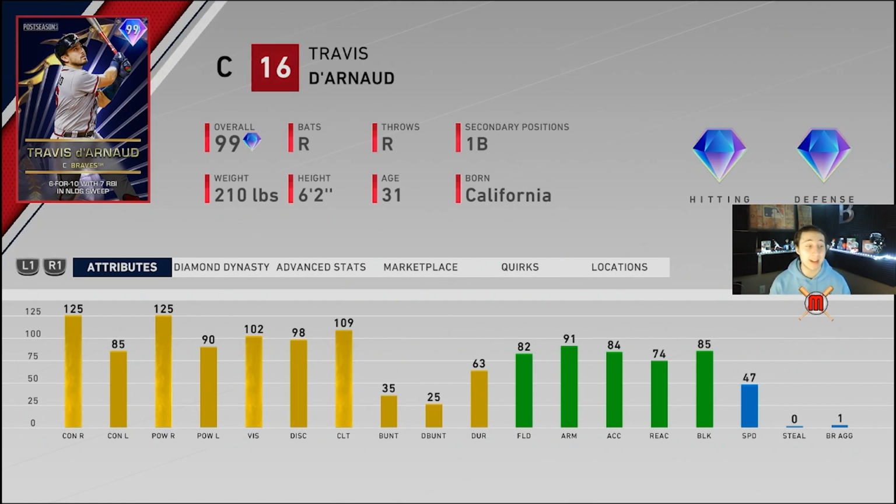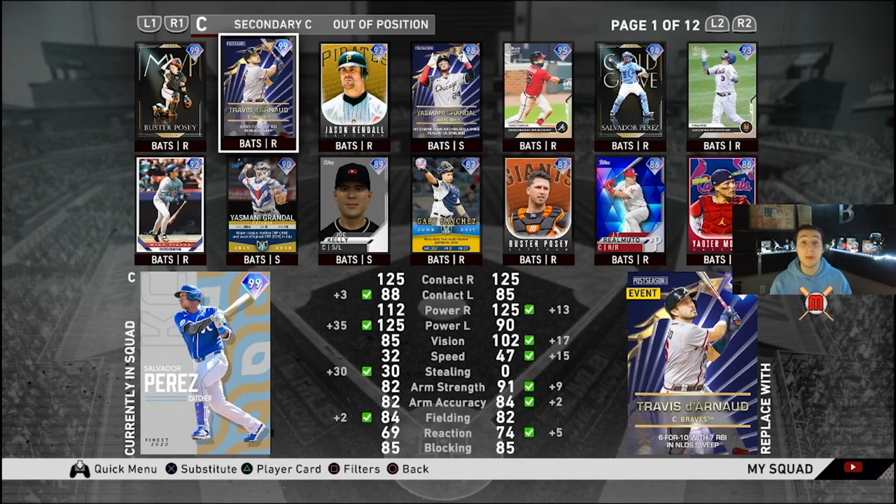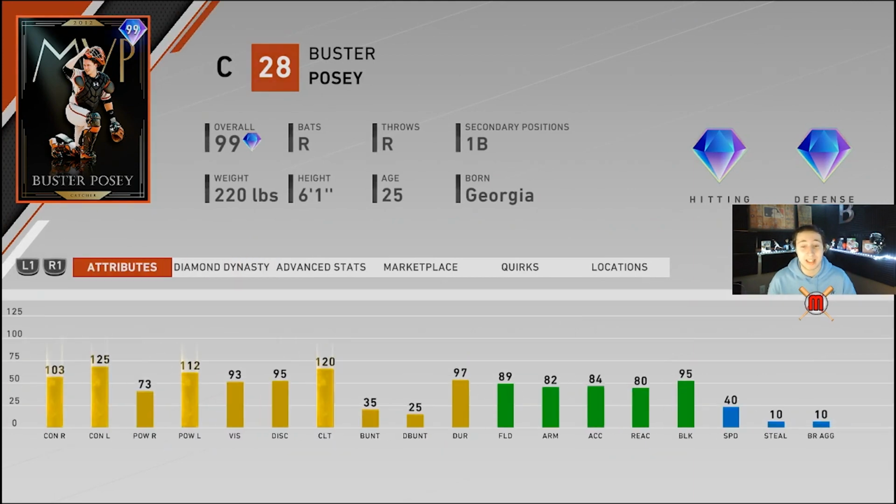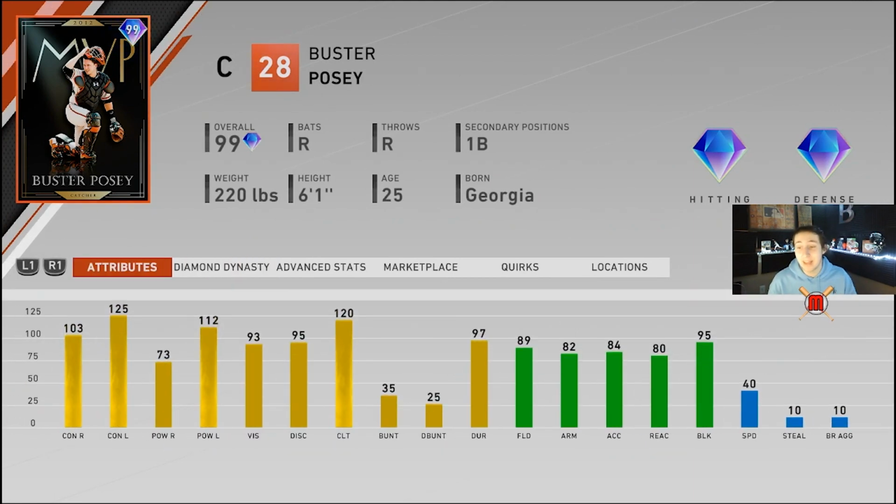He's got a cannon with a 91 arm. You're not going to expect much speed for a catcher, but 47, it's actually not that bad. d'Arnaud is definitely one of the better guys in the game, and he rakes righties. I would highly recommend, if you're going to use d'Arnaud, platoon him with someone like Posey. If they're throwing a lefty, put in Posey. Posey still rakes. I definitely know a lot of people don't really like using this card, but put him in against the lefty, you're not going to regret it, and that's why I definitely go with that route.